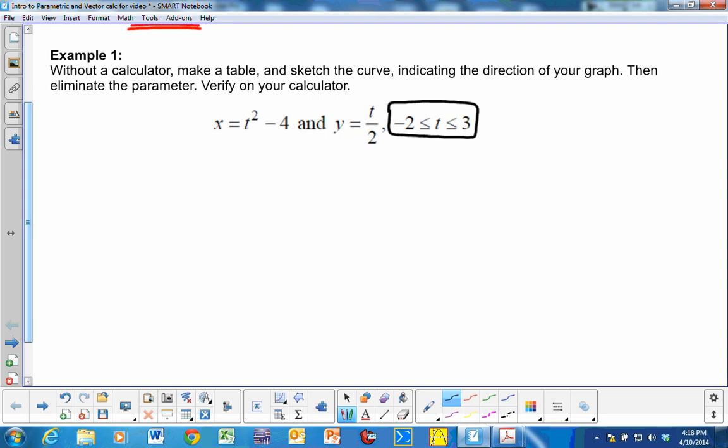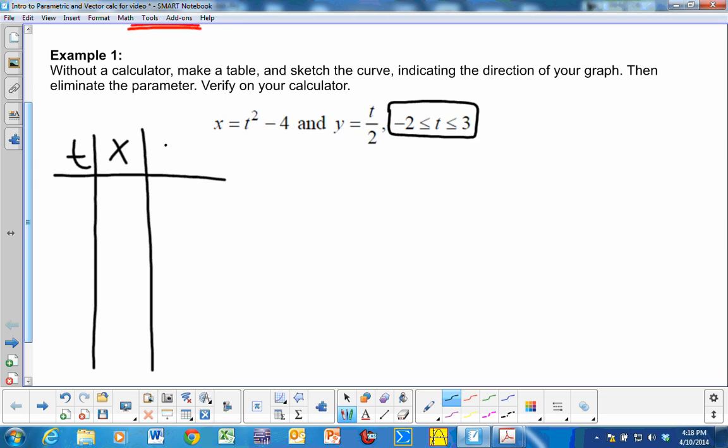So right now we just want to talk about what it kind of looks like if we make a sketch here. So we're going to make a table. Well, this time in your table, you're not just going to have x and y, we're going to have t. So we're going to make 3 columns here, and we're going to have time, and we're going to have x, and we're going to have y. And then when we graph it, we're going to actually put arrows to show the direction. So we have more here now than just the curve. We actually have a direction that it's following.